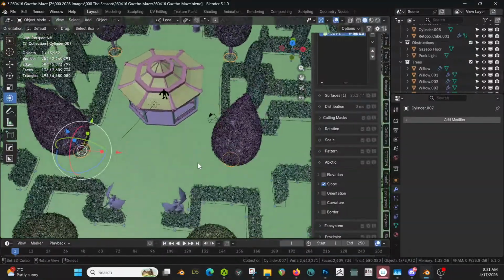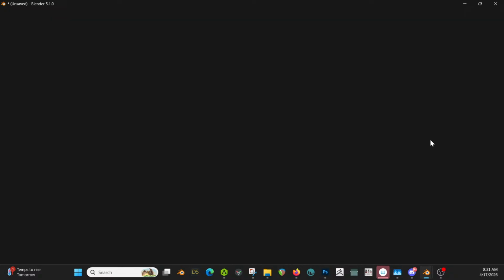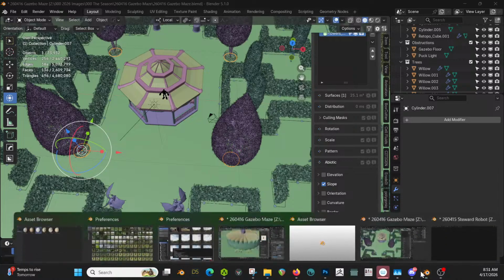That's working for me. I want to bring our robot dude in. I just want to use him since we made him. Let's go grab him. Come on.